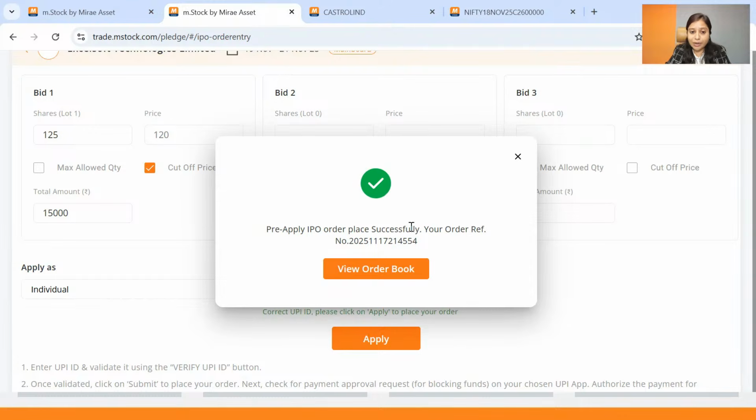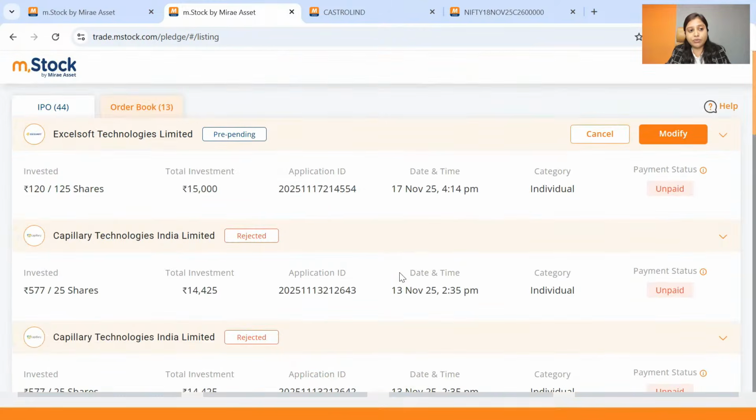Once I click on pre-apply open IPO order, you'll be able to view this on the order book. You can modify or you can cancel from here. But you will receive the UPI mandate on the day of subscription.